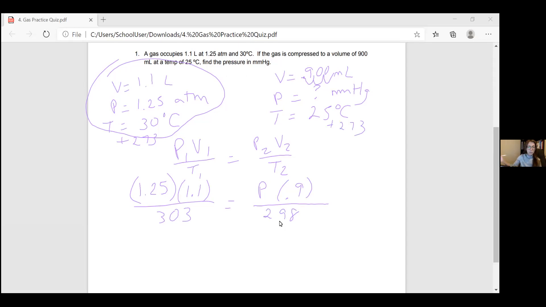I'm going to cross-multiply this to solve. Once I do so, my pressure will be in atm. And the reason I know that is because the pressure I plugged in on the left-hand side is atm. So 303 times the 0.9 times the P, we get 272.7 P, equals 298 times 1.1 times 1.25.